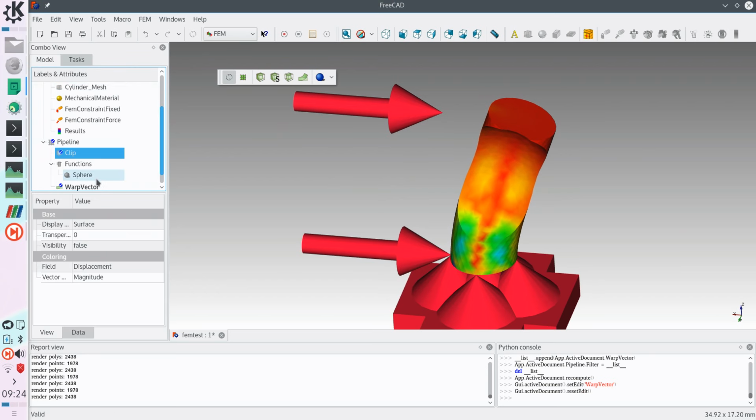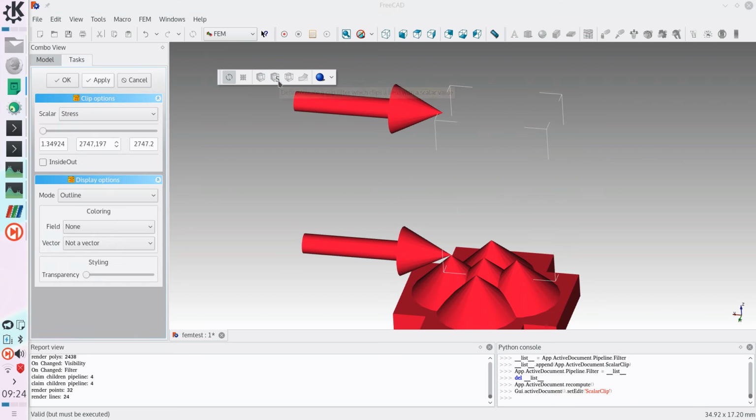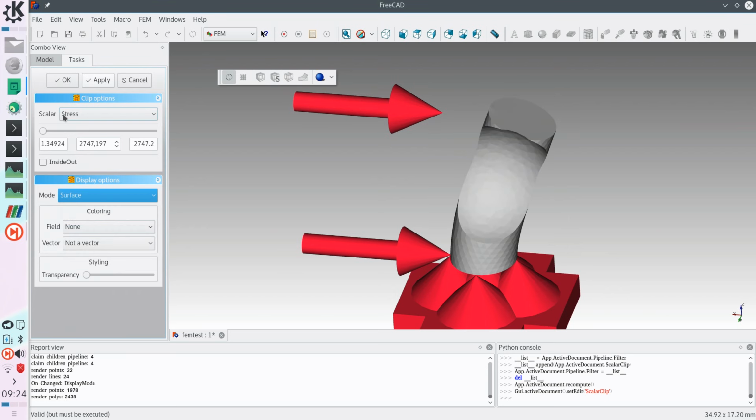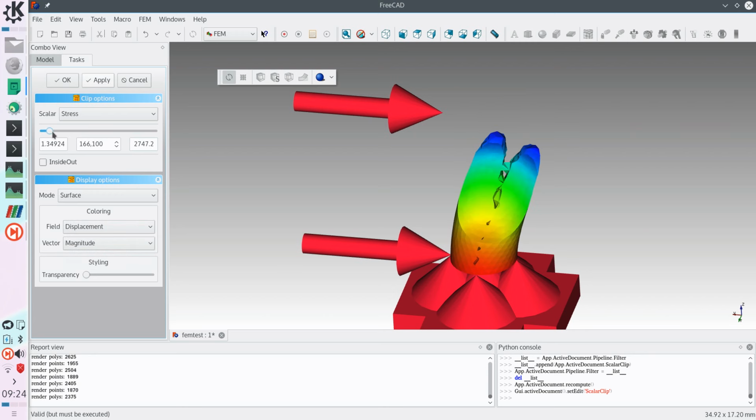So another nice example I've implemented is again a clip, but a clip by scalar value. So here now you can choose the available scalar data, so no vectorial data of course, and then you can say, okay, I only want to see a certain kind of values, so clip away everything that's higher than a certain number or lower than a certain number.